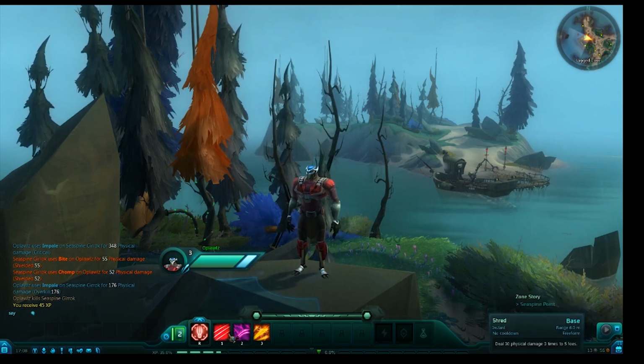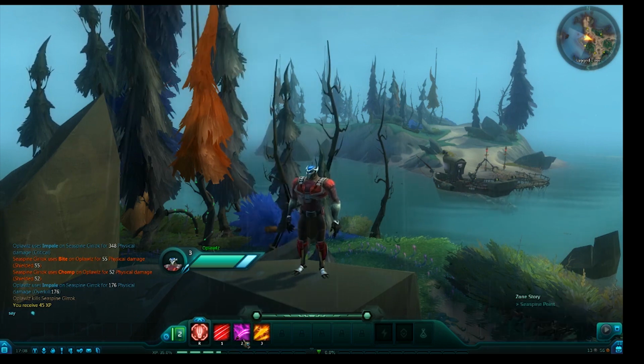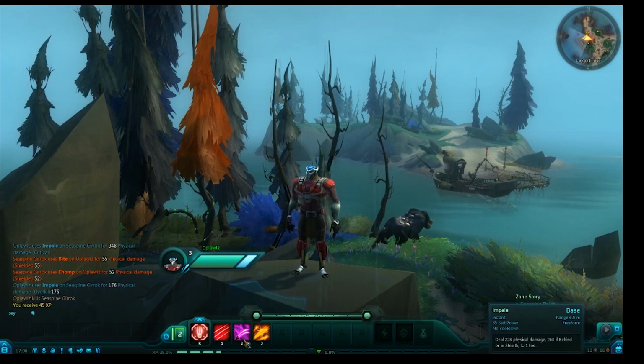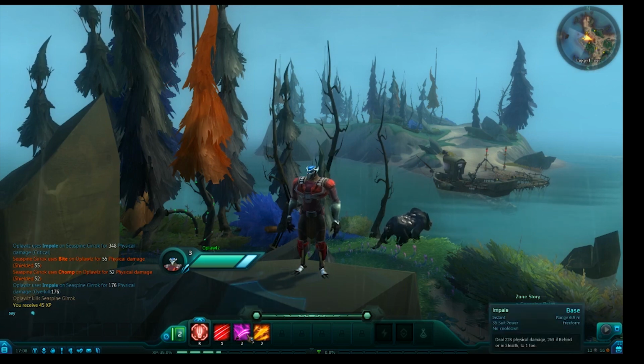So, the basic way that this works, as you've probably guessed, is that you are going to use the abilities that use suit power as much as possible. Whatever damage ability that you happen to be using as your primary ability. Impale is most likely going to be your kind of throughput ability here. You're going to use that until you don't have enough suit power anymore, and then you're going to spam Shred until your suit power is back up high enough to use Impale again.